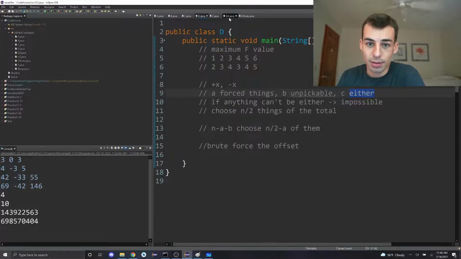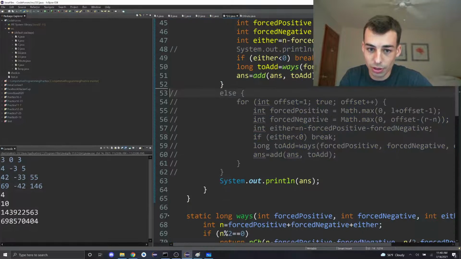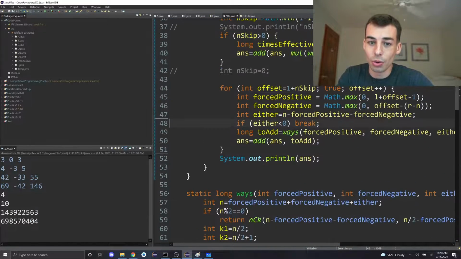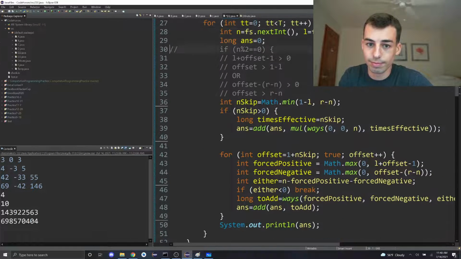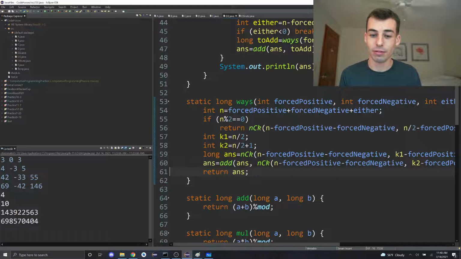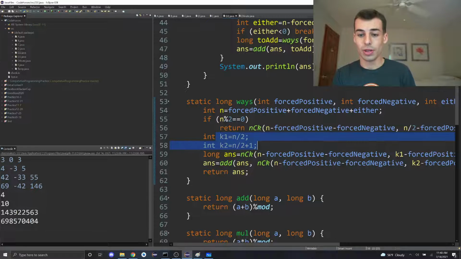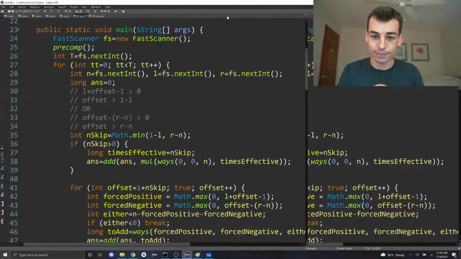So the n choose k, yeah, I ended up writing a brute forcer for this because it was annoying. So let's get rid of the old commented code because we don't need this. Yeah, so the n choose k part is pretty easy. Oh, I guess there's one thing I didn't cover, which is if n is odd, there are 2 ways of doing it. Let's say n is 5, you can have 3 positives and 2 negatives, or vice versa, right? Or 3 of one, 2 of the other. So you have to consider both possibilities. Those are both allowed. Anyway, how do you actually do this?